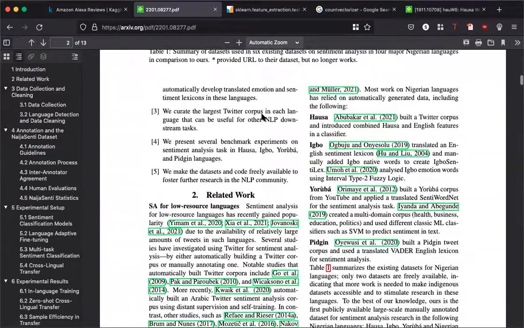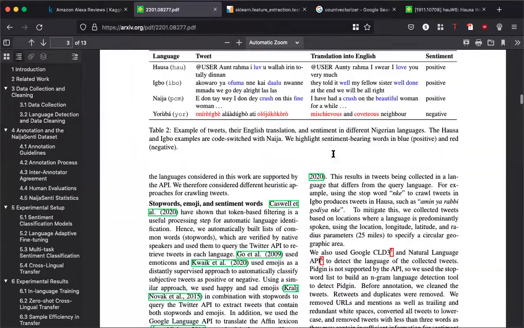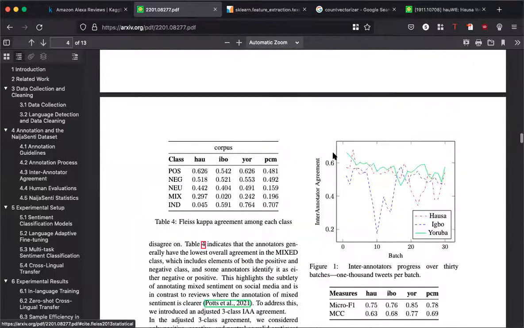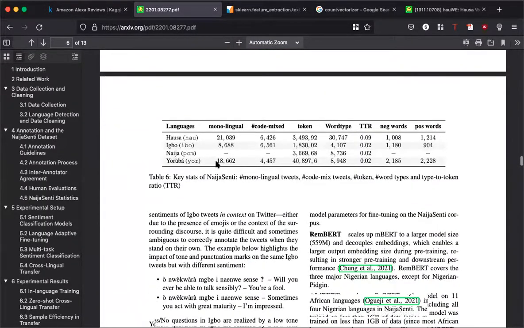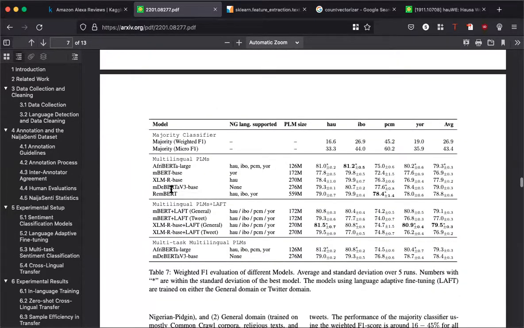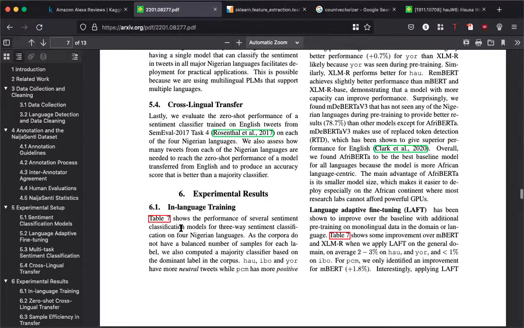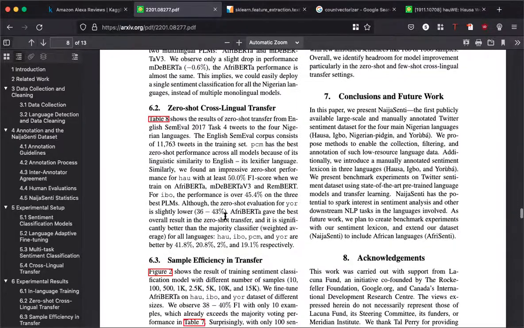You see how we collected the Twitter data, and a lot more. You can read the paper. This is our experiment. You can see the number of tweets. We have everything, including language models like BART, and we do cross-lingual transfer learning and more.